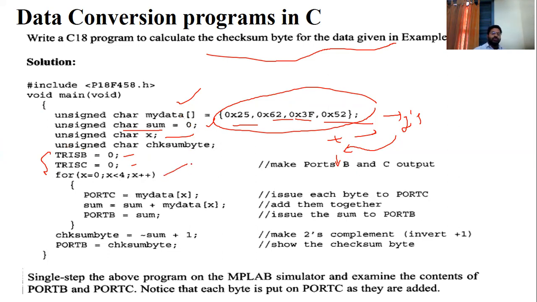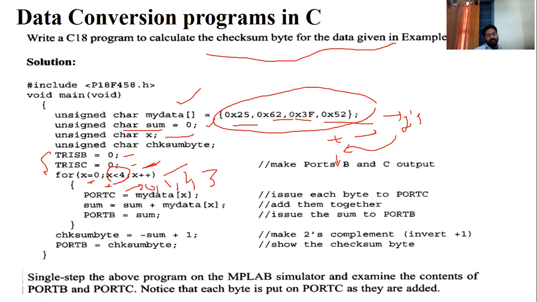See this, this is the loop for this one. This loop runs until the x value is less than 4. Port C is equal to my data x, nothing but this value, first 0, then 1, then 2, 3. That is the condition you recognize. This is initialization, condition, and increment. For a for loop, they give initialization, condition, increment, post increment or pre increment, decrement or whatever. You know that very well.